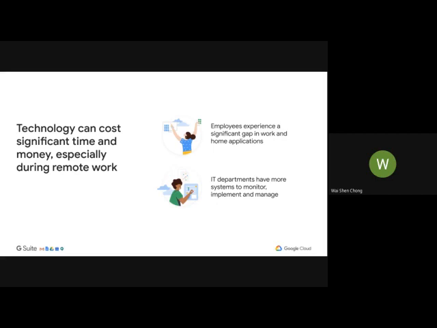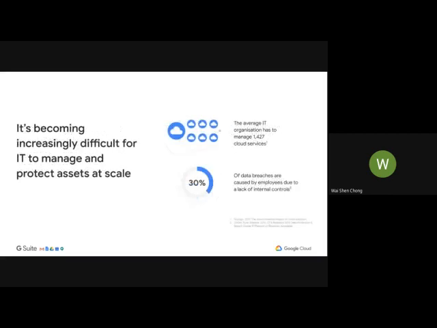So imagine you're in the office, managing a desktop for one of your staff. Now your staff have to go back to work from home, and the desktop or the laptop is probably still in the office. They probably start checking the applications or the data or emails on the mobile phone. So from one device, you probably get into three devices. How do you manage all these things and make sure they are all complying with your company policies and that there are no problems coming from there? These are always the challenges that IT faces.